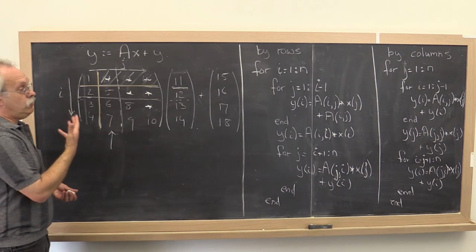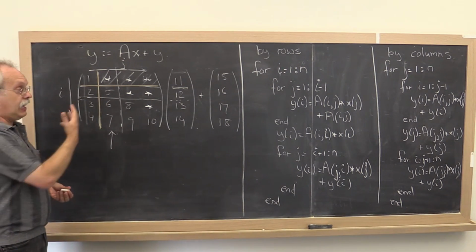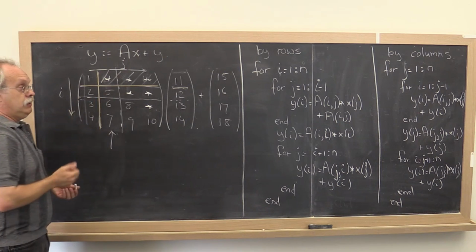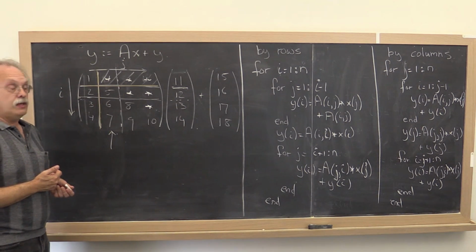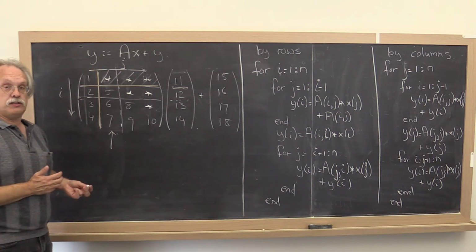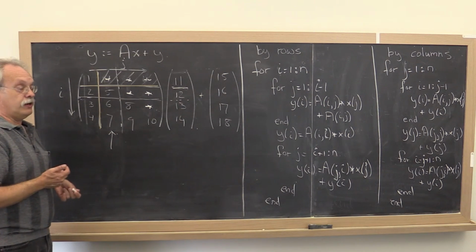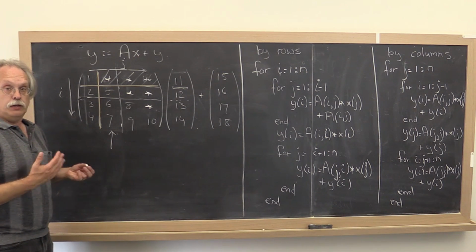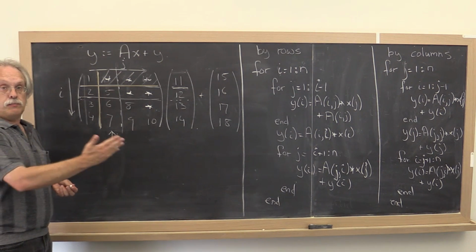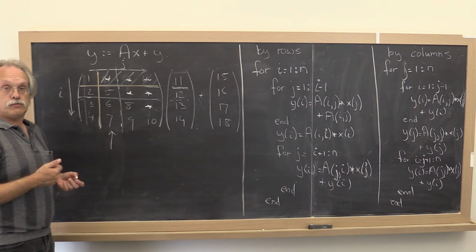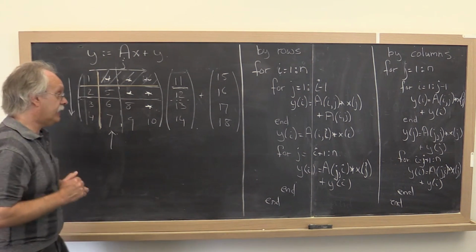So what we want to do and capture with our notation is that picture. And if we can capture that picture, then maybe we can create some notation with which we can reason cleanly. Maybe we can come up with a partitioned matrix expression for this operation. Maybe we can then identify loop invariants. And with a little bit of luck, the magic algorithm that we're after that marches through the matrix by columns will just drop right in our lap. Wouldn't that be nice? Okay, well, let's see if we can get there.